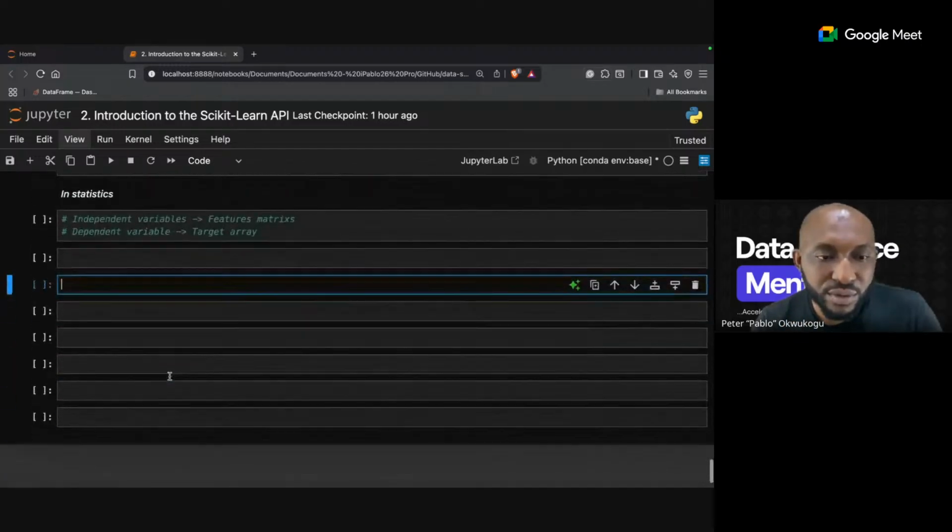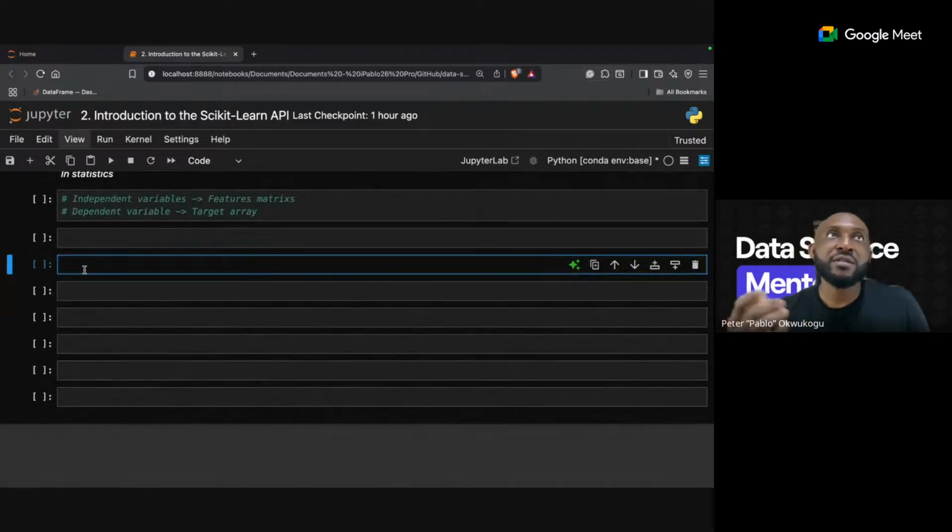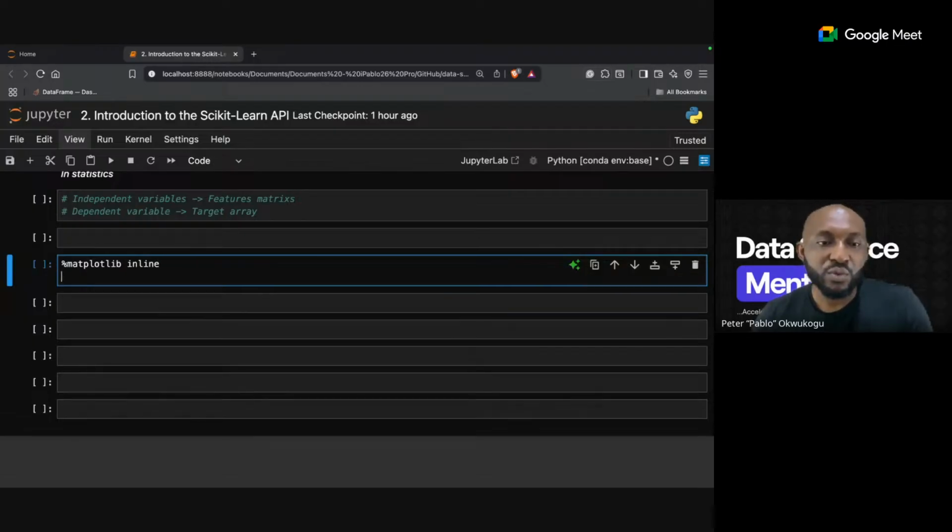So what I'm going to use is matplotlib inline. Second, sns.pairplot. Then my data is going to be the iris data, the whole of the data.